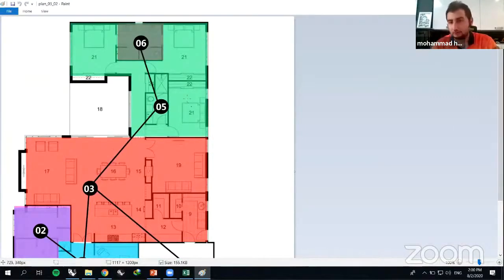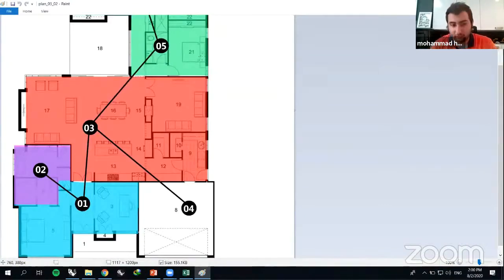In creating the relation file, what is really important is the degree of abstraction we use to create the relationship between the spaces.